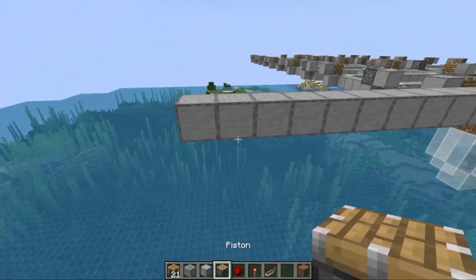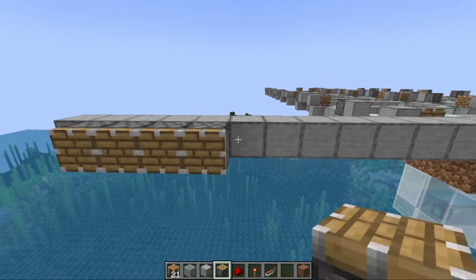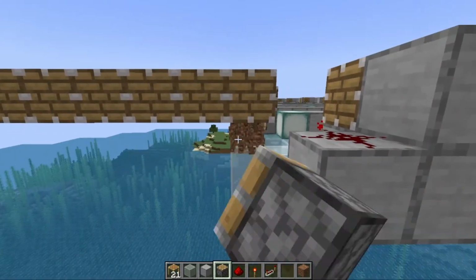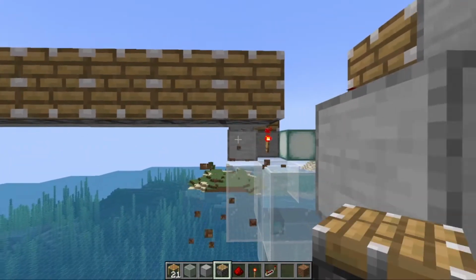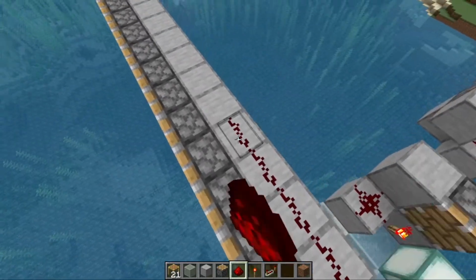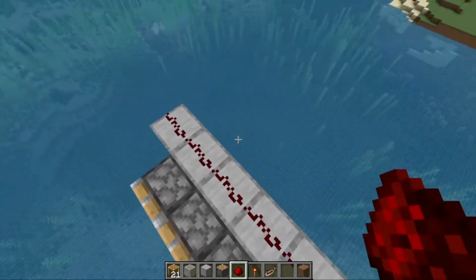Okay. And then place a piston on the second block and continue placing pistons all the way to the beginning, just like that. And we can get rid of those temporary blocks. All right. Now place a row of redstone dust going all the way to the end, just like that.